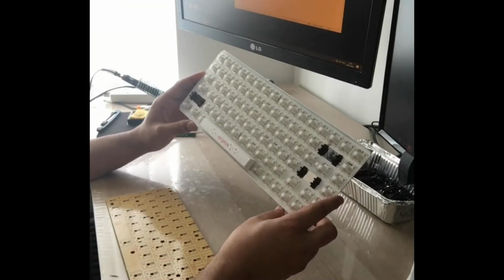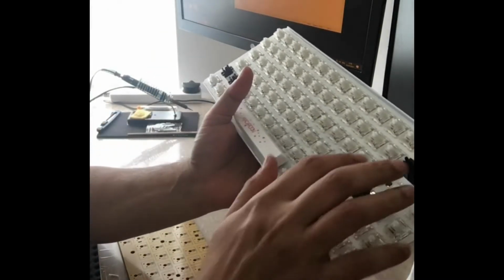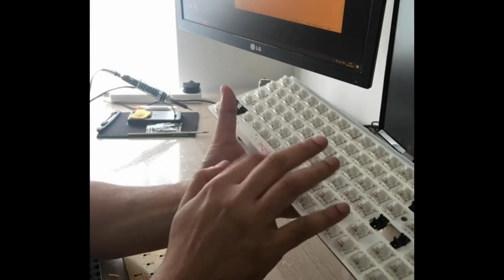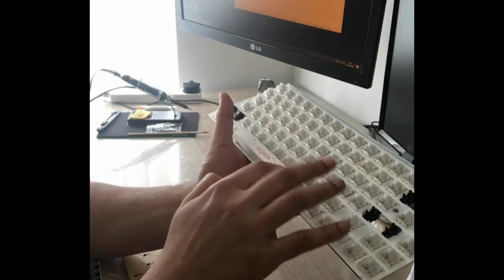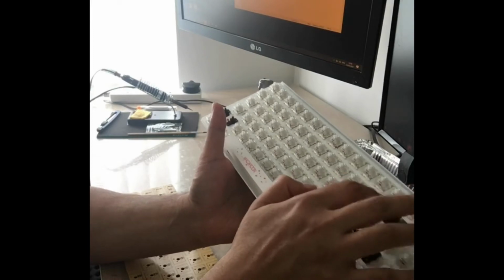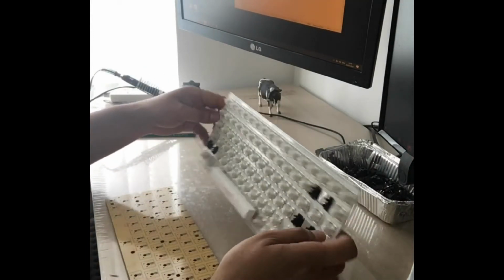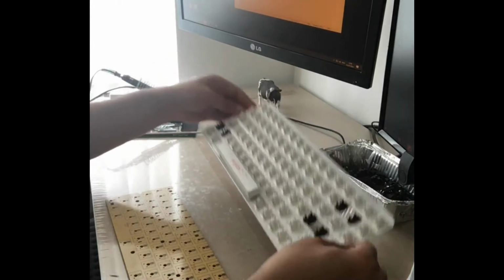Alright, so I mounted the switches onto the plate. These are the Gateron Clears, so if you want to hear it. Very quiet. I've lubed them and they've been placed onto the plate now.